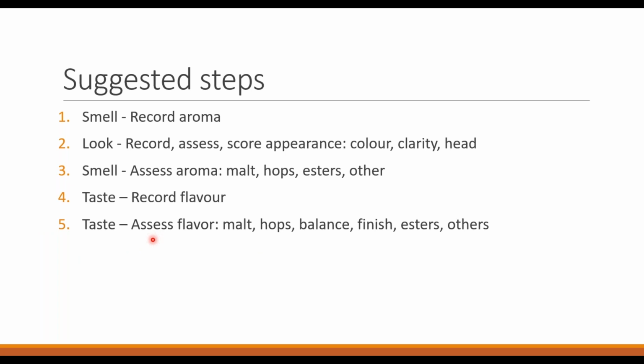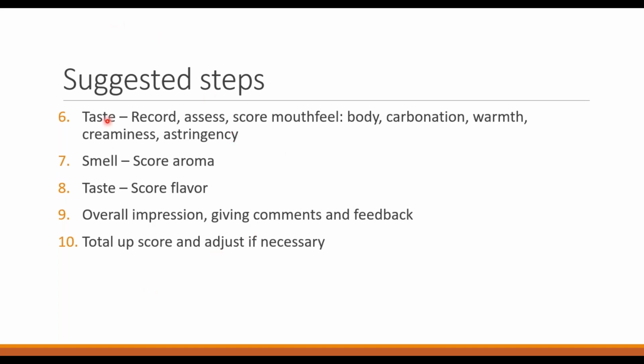Then assess that. Assess again, meaning score it, compare it to what you would expect for that particular style. Is the malt what you'd expect? The hops, the balance, that refers to the balance between malt and hops. The finish, is it dry or sweet? Esters, and other things like off flavors, phenols, and so on. So then that's assess it against what you would expect.